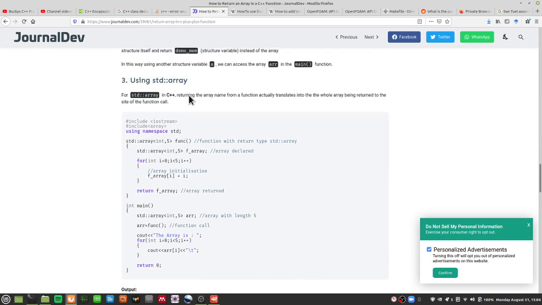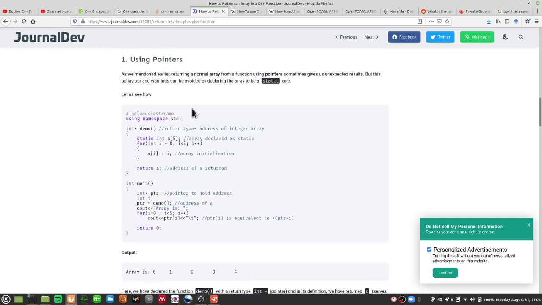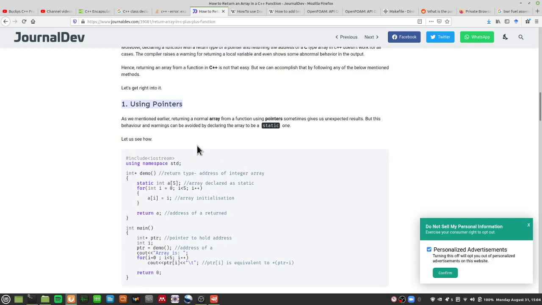But let's say you found a way to use pointers to actually return an array through a function. So that's one of the ways you can return an array. All right, but it's of course very tricky. There's a lot of working around, a lot of thinking that you need to do, and you need to declare something called a static variable.